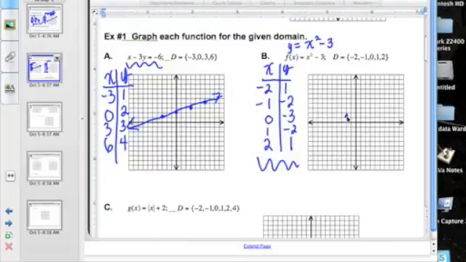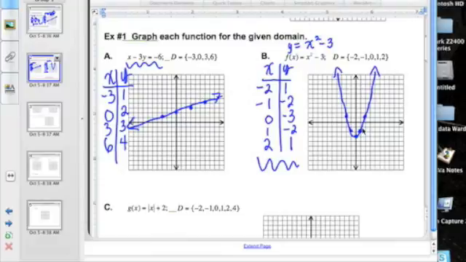So -2, 1, and -1, -2, 0, -3, 1, -2, and 2 and 1. And those are our dots. Now we know this is a U, so we want to make it look as U-shaped as possible. I'm going to start up here at the top, curve down and catch all those points, and then put my arrows on the end. I kind of missed that little guy at the bottom. I probably need to make that graph just a little bit deeper, but we want to try to be as neat as we can with our graph. So if you have to erase and start over again, that's fine. As a matter of fact, I'm going to do that. I'm just going to get rid of my little bottom part here, redraw my point, and curve that thing around so it looks good. Fantastic.